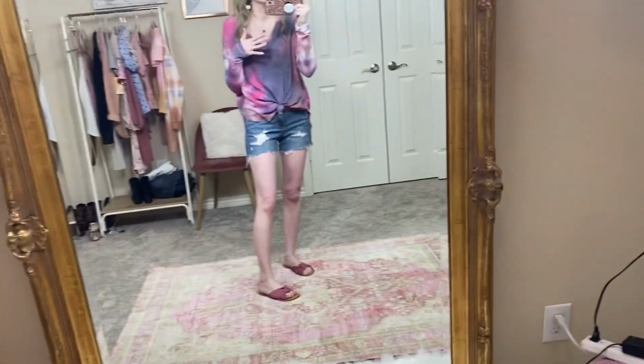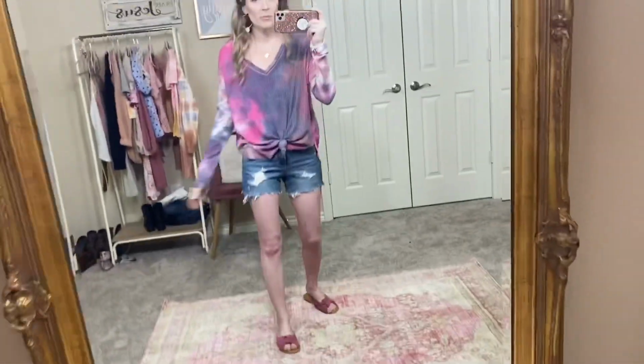And this one, I may keep this one. I have been unsure about the tie-dye trend for several reasons, just because as a 90s baby, tie-dye just makes me nervous for some reason, but this one is a really good way to incorporate tie-dye. So far, this one's my favorite. I really love the dress and the shirt. I mean, I picked them, so obviously. But as far as making tie-dye wearable, all three of these are really, really great options.